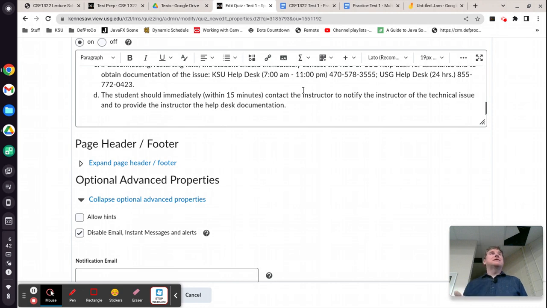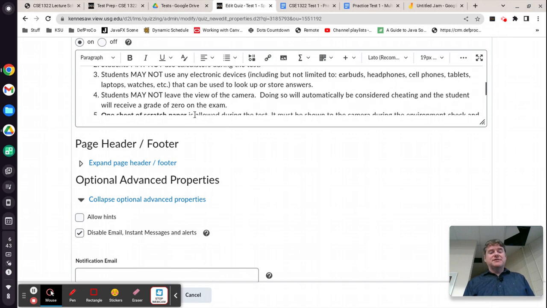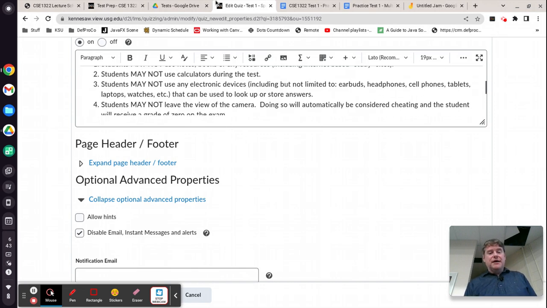You cannot look anything up while you're taking the test. You can't look at old tests. You can't look at your assignments or anything else. It is just you and your knowledge in the test. All right, those are the draconian rules. Any questions about any of that in the room? All right, sounds good. So make sure you know when your test is. Make sure you take your test at the appropriate time and you know what all the topics are, because that's what's posted in the D2L shell.